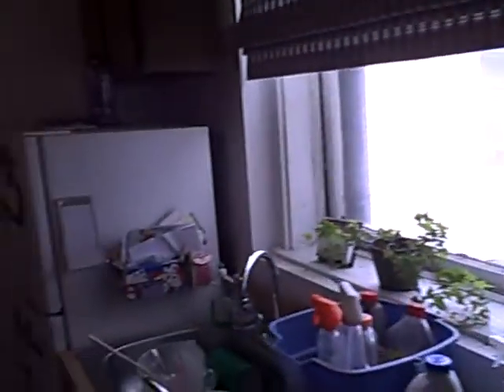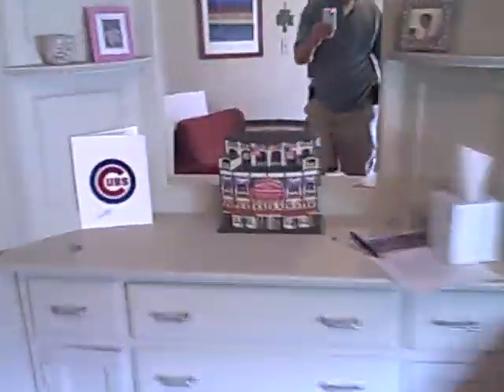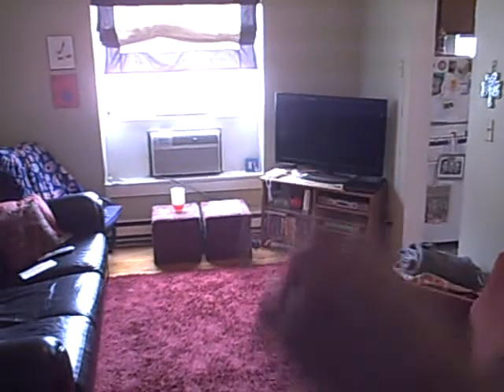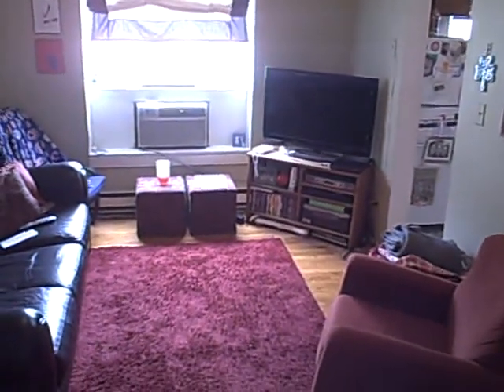Check out this porch — the coin laundry is downstairs. Nice big porch for you to sit on and enjoy life in Wrigleyville. We'll get a better look here at Wrigley Field right there. And here's the living room — pretty good-sized. There's air conditioning over there. It's just great to live in Wrigleyville.